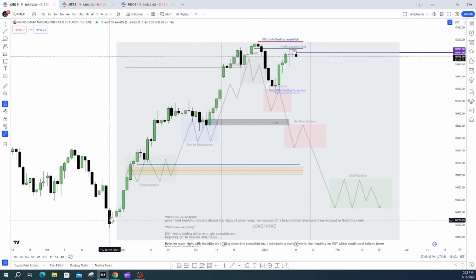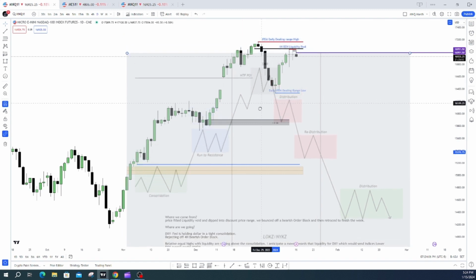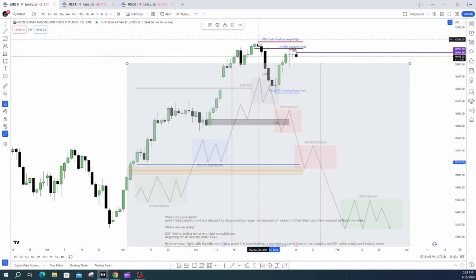And what you're going to see is down here, you're going to see a small consolidation, a price run, a consolidation, which is here, that run to resistance, a larger price run here, which is this leg, and a smaller price run here, which is this top right here. So if I go like that, you can see the very tip top. And then ultimately, what you have is a failure swing. This right here, that is your failure swing. This is what we call a low risk sell. ICT in his market maker series calls this a low risk sell.